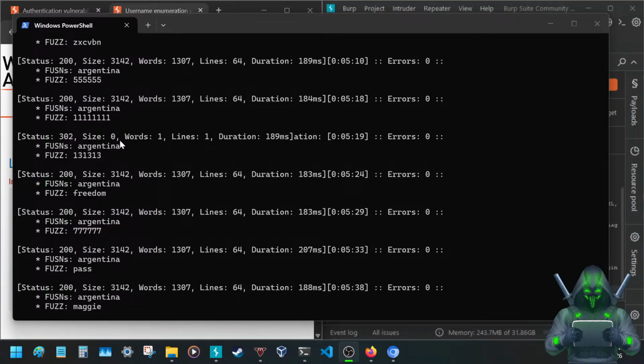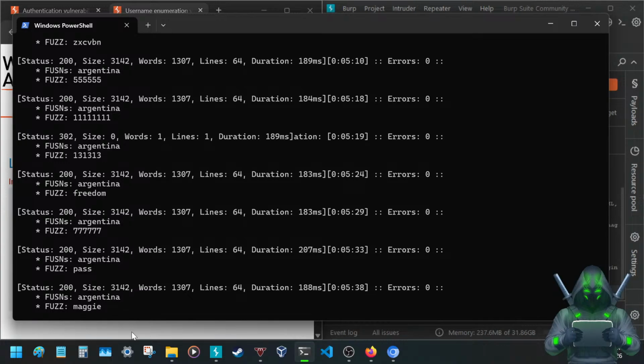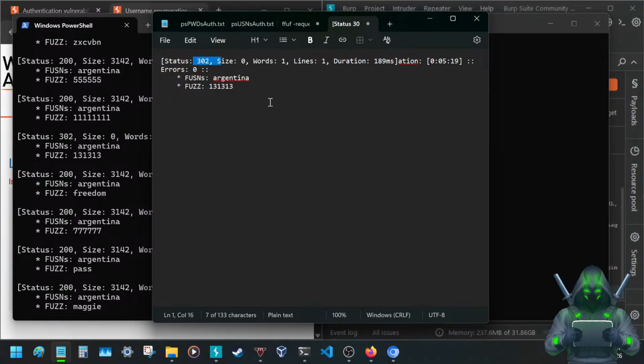So that's very different. This particular request is very different. We're gonna go Control C. Where's my notepad? Control V. Just because it was so different, it's a redirect though, which is probably correct.